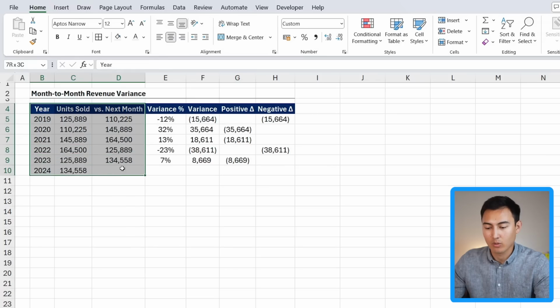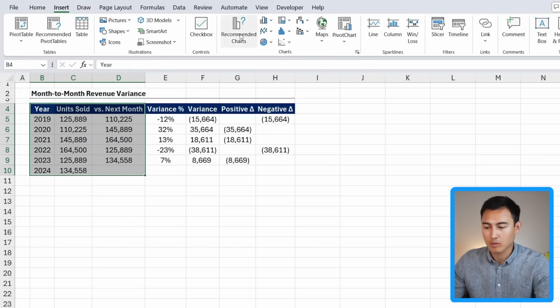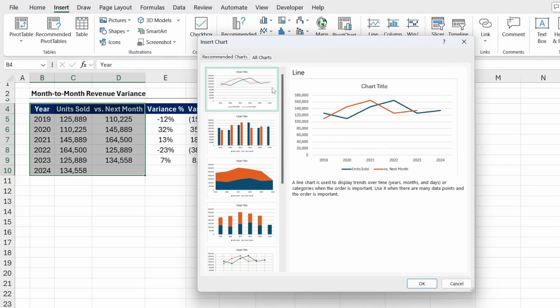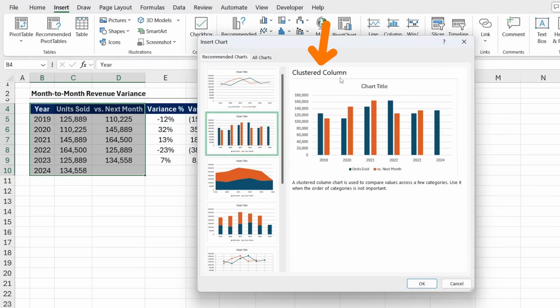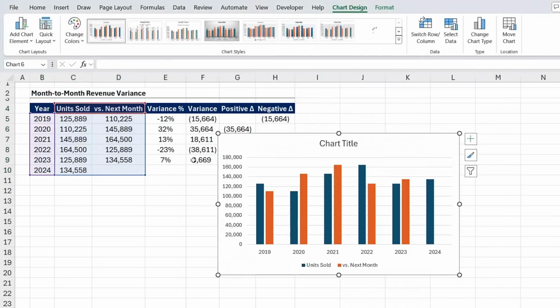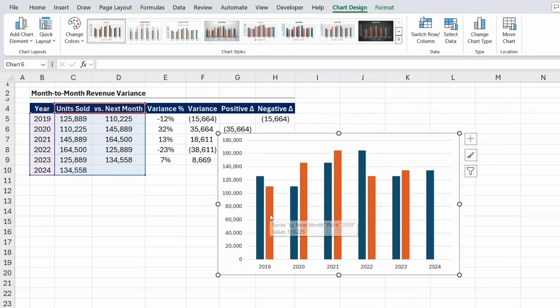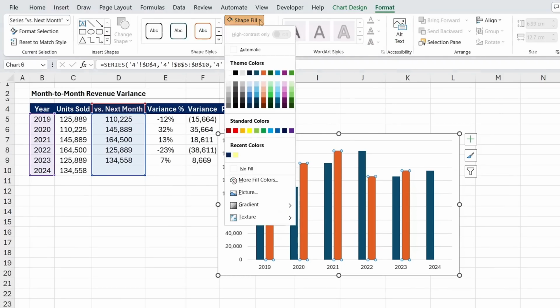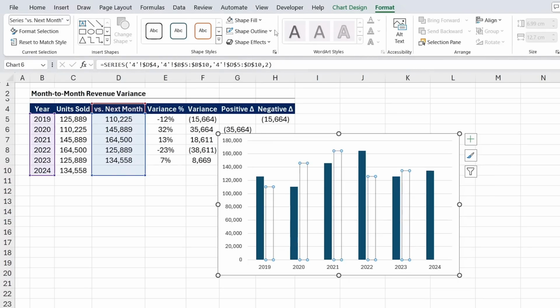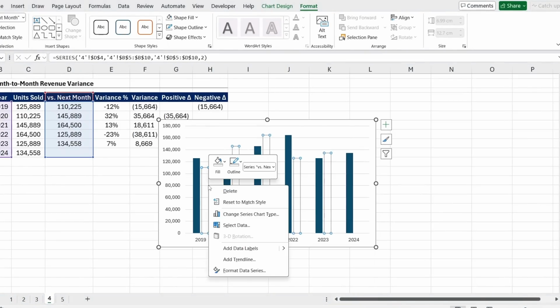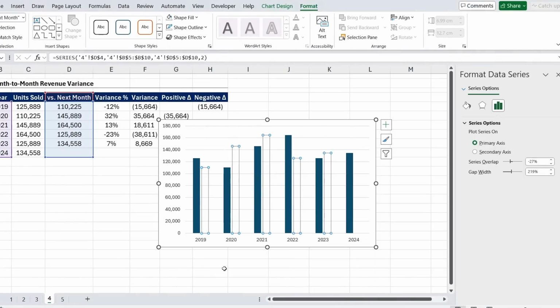So we'll first select all of this area right here and head over to insert. What we want to insert, let's say we go under recommended charts, is a simple 2D clustered column. So that's what we'll select and hit OK. With that, we can get rid of the title and the legend area. And essentially, this orange line is the one that we want to get rid of. We can do that by going to Format. And under Shape Fill, we'll go for No Fill and No Outline as well. That's the first step.